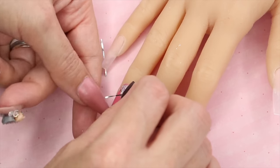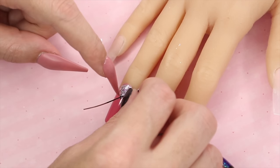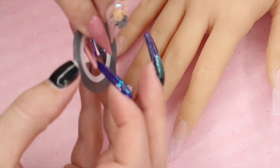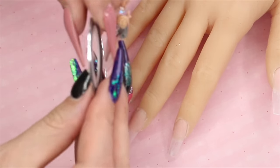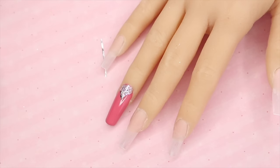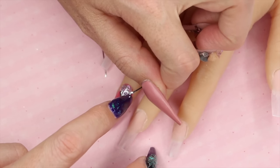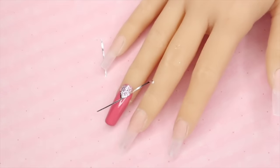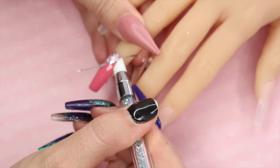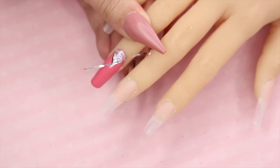You can see how fiddly it is - I'm struggling to get this one on perfectly. It's probably also the angle I was working at, but I'm not going to make excuses - it is fiddly work. When you lose that end, girls, we all know about that! Thank heavens I don't have a nail on my thumb so I could find it easy enough. I left my failed attempt in so you guys can see - it's real to struggle, because there's nothing more frustrating than watching a tutorial where everything is perfect and you try it and it's just a bloody mess. Silicone tool in again, running it along the stripe to make sure it's super super flat and sticks down well enough.